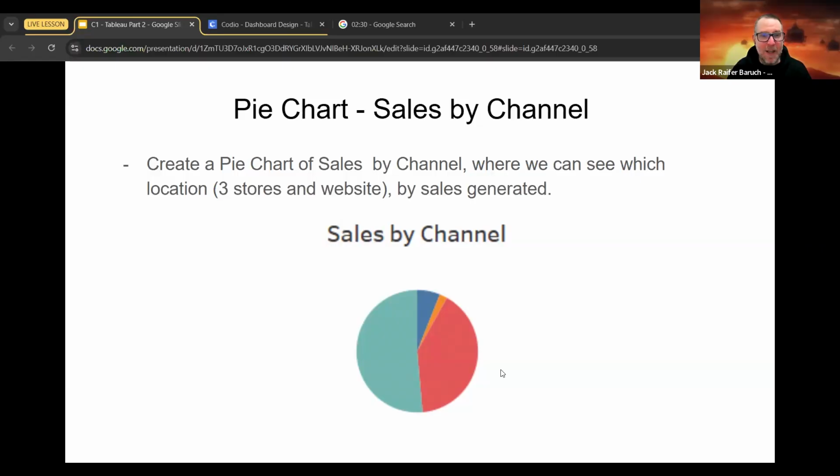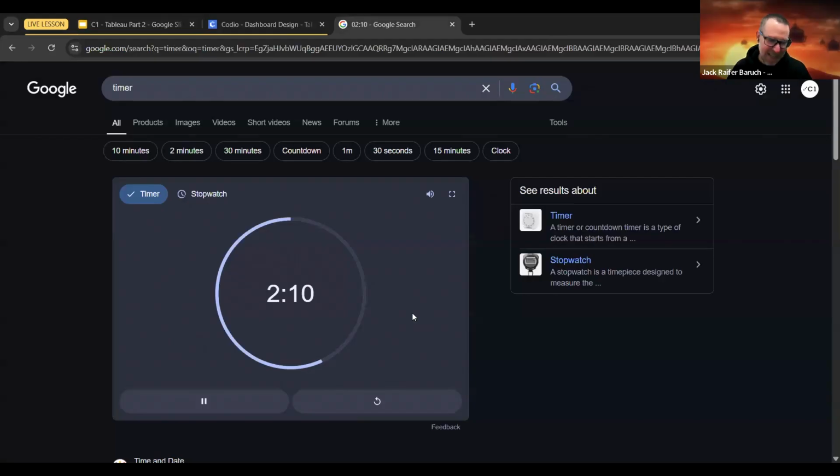To make it bigger, remember that there's a little size button in the marks section, but there's going to be a limit to how big you can make it, just in case. Yeah, if you make it too big, it's no longer a pie chart. It's a square size slice of pizza.